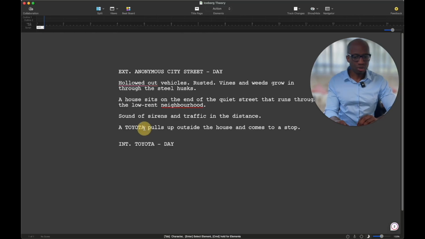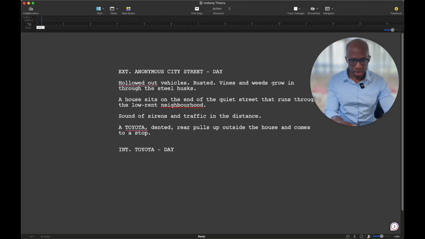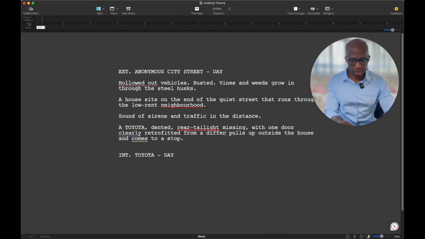Now, what you can do is give the Toyota a little bit of character as well. So a Toyota, dented, rear tail light missing, with one door clearly retrofitted from a different car. Let me put tail lights there, and the driver side door, clearly retrofitted from a different car, pulls up outside the house and comes to a stop, okay?